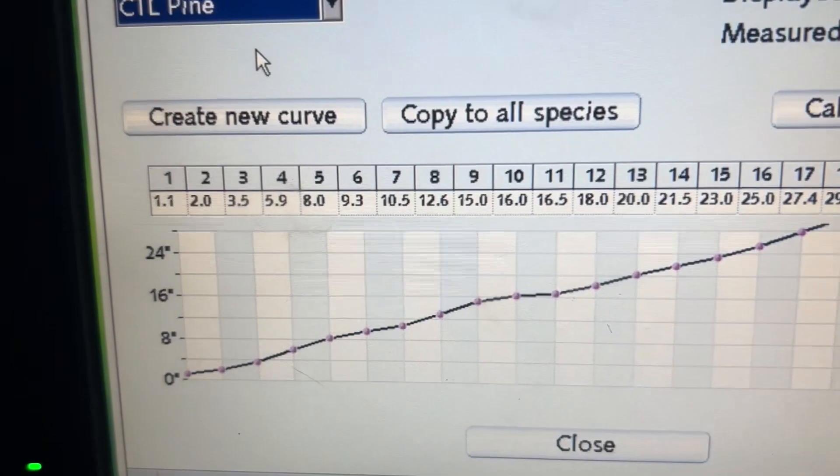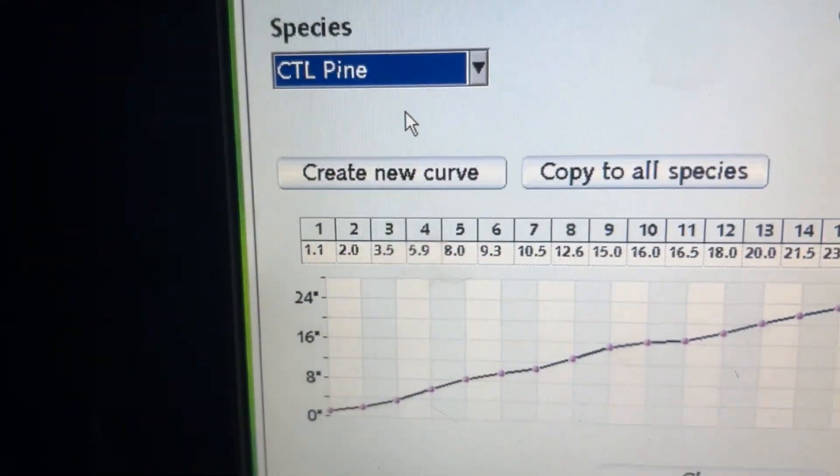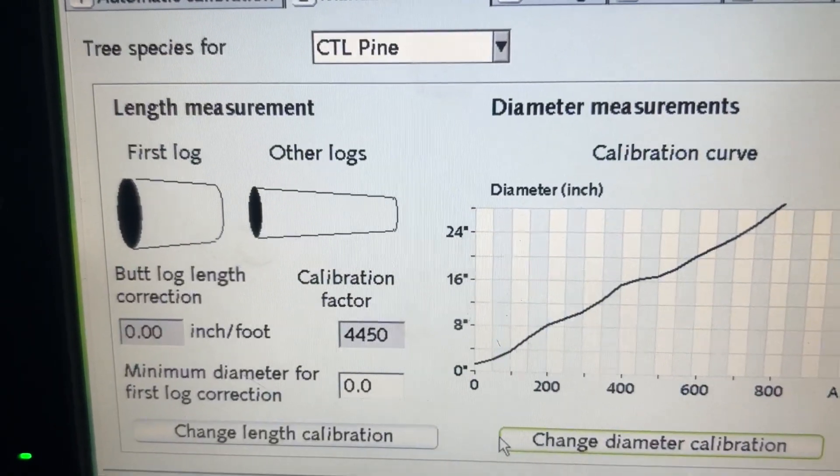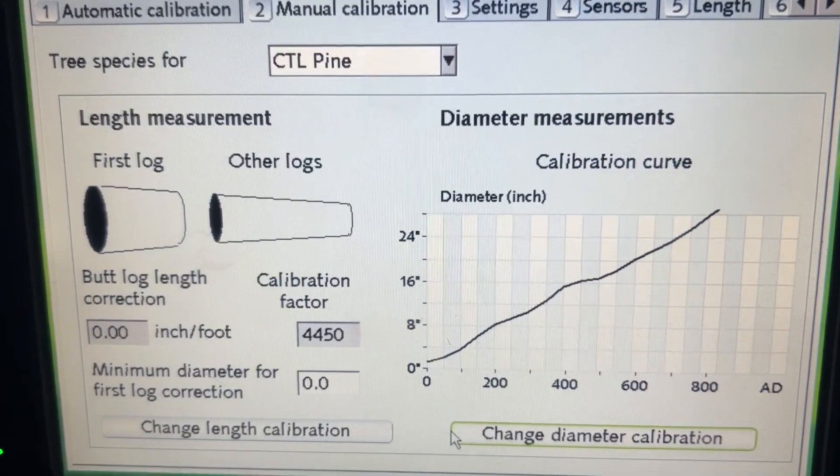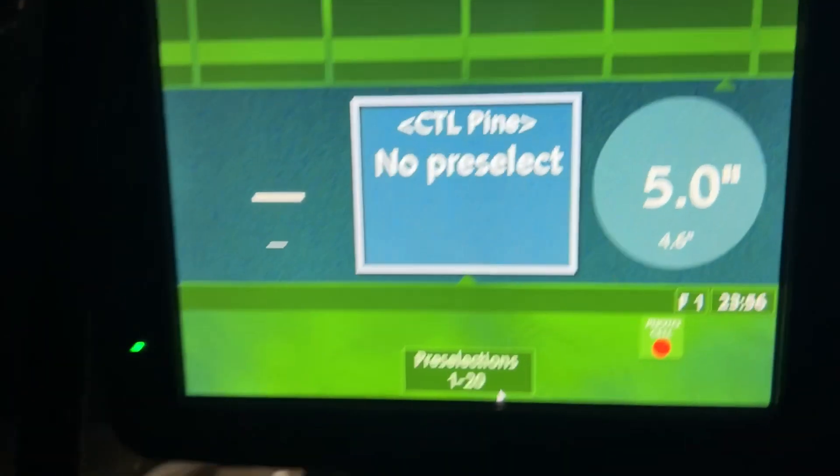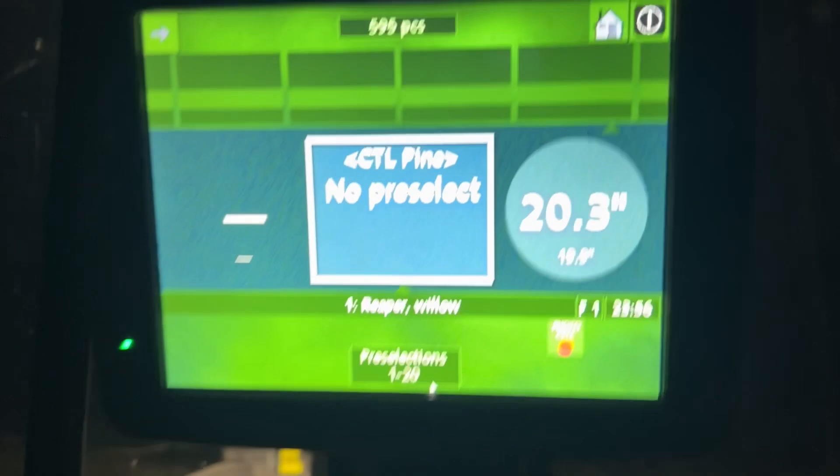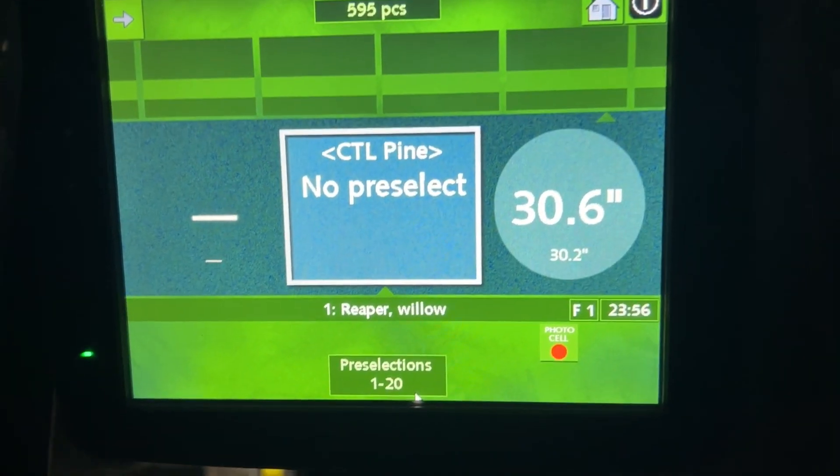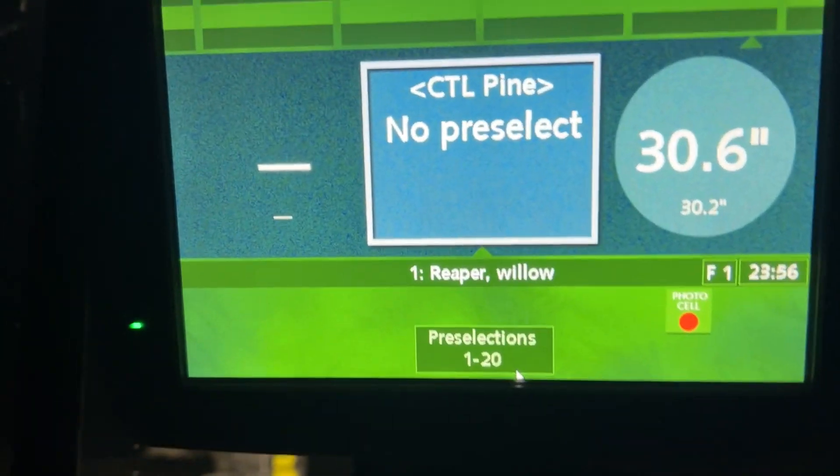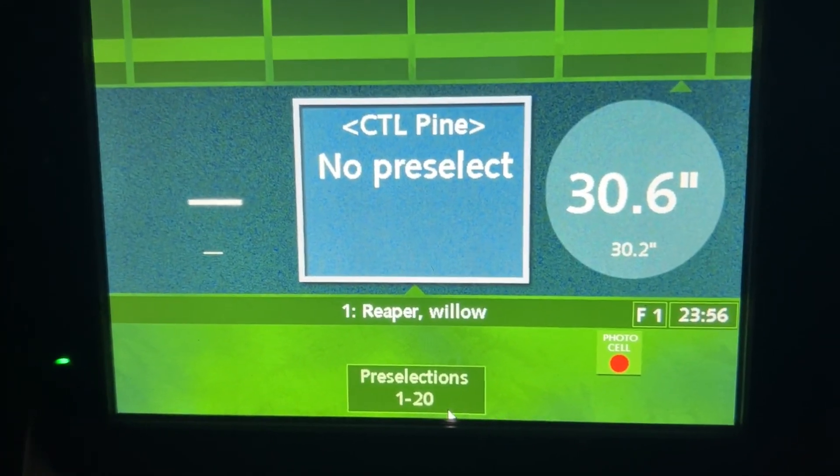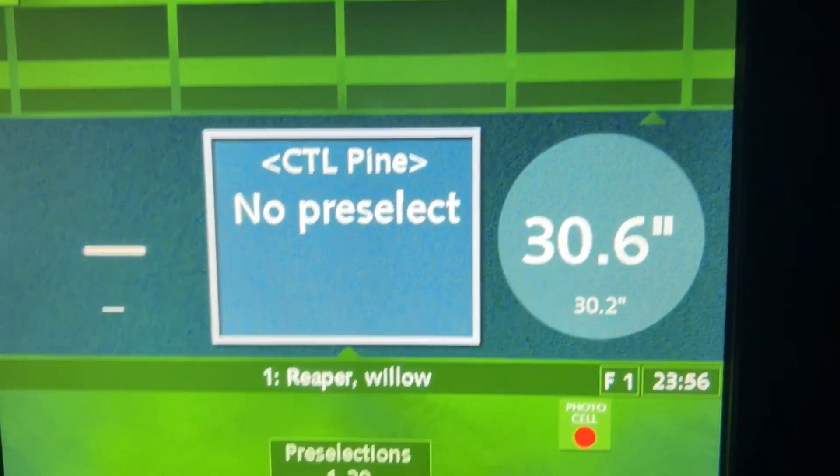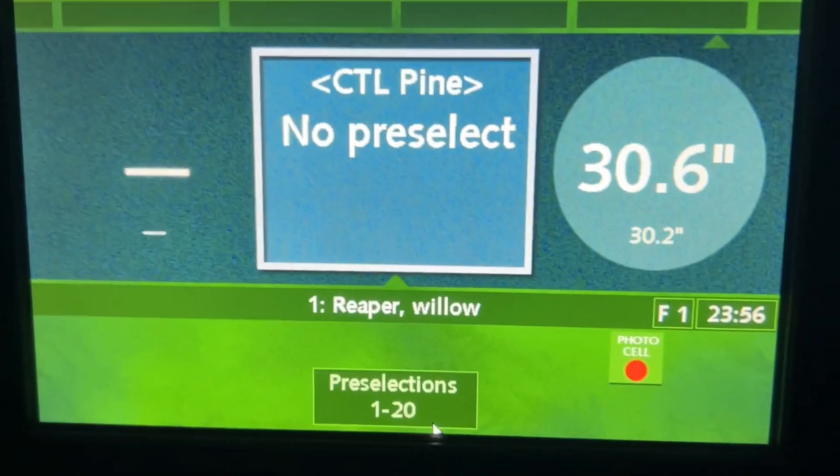Do that all the way up. Once you do that all the way up, you have all the numbers at the top. Next thing to do is to close this down. Don't pay attention to my numbers there or anything like that. So once you've closed it down, the very first thing that you should check is the all the way open should be at 30.8.